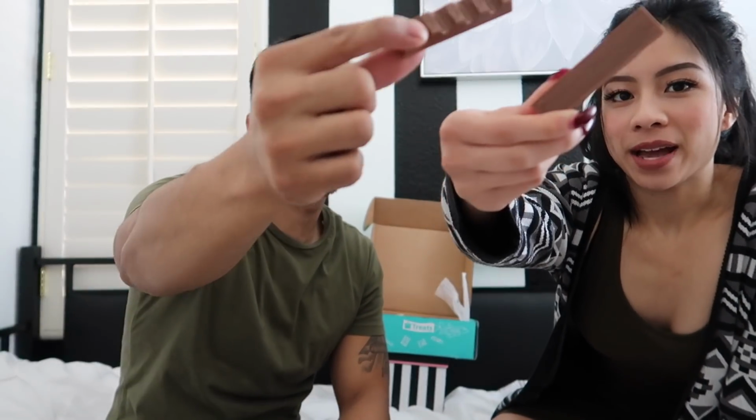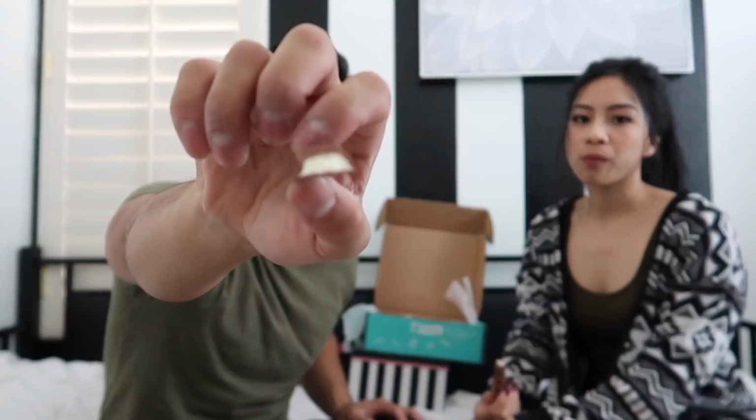Oh, bruh! Are you kidding me right now? So what it looks like, it looks like a Kit Kat bar in a way. That's the top part, not a Kit Kat bar. That's what it looks like, you guys. Cheers. Kinder chocolate, first one. There's something inside. Is it like white stuff? I think it's white chocolate. This is good. White chocolate, but it's like creamy though. It's so good. Oh my god.